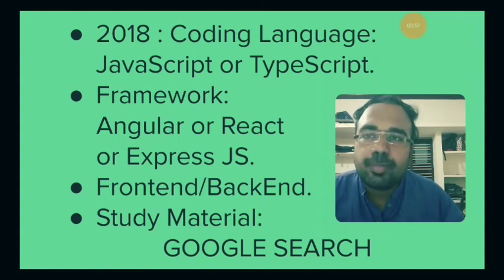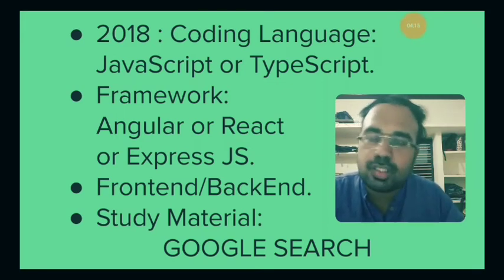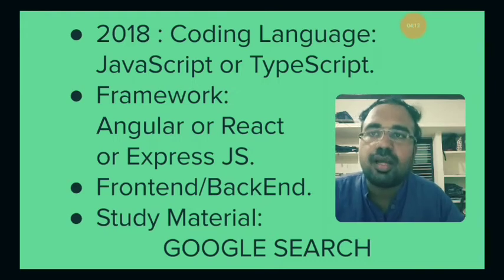How do you learn? You can learn through Google search using your study materials in the initial stages. For basic tutorials, you can start with a TypeScript tutorial on Google search. For example, you can do an Angular tutorial using Angular's official documentation — that documentation is a great tutorial.